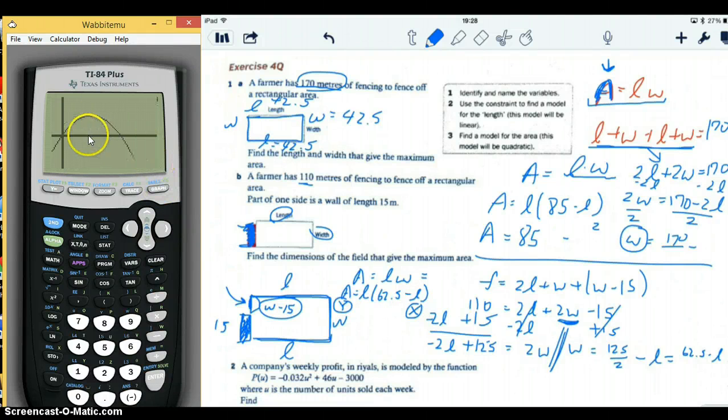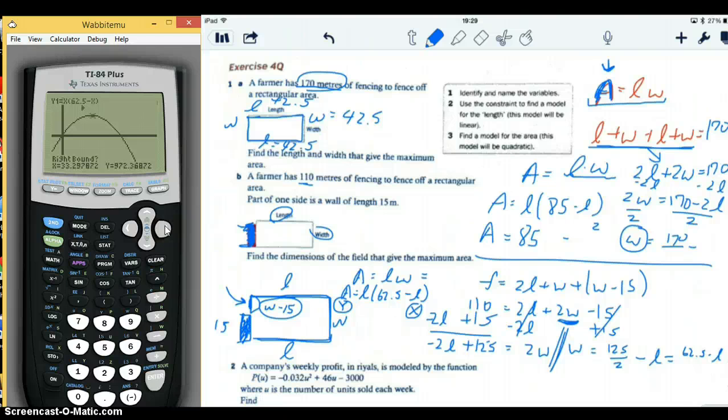Since we adjusted the window size in the previous problem, it looks fine. We're going to figure out what the max is here. We're going to use the second calc max function. And then we're going to move the cursor close to the max point. You can see where the max point is. It's right about there. So the answer is approximately 33. Let's go a little bit to the left. For sure we're on the right side of it there. So we hit enter. And now we're going to go to a place where we're for sure on the right side.